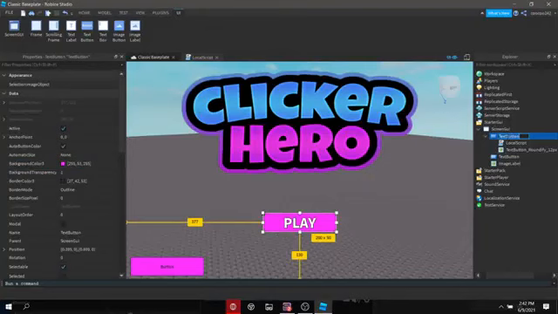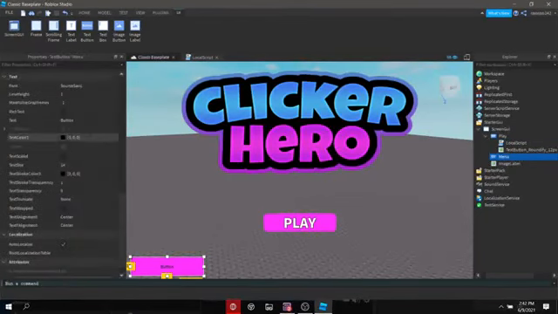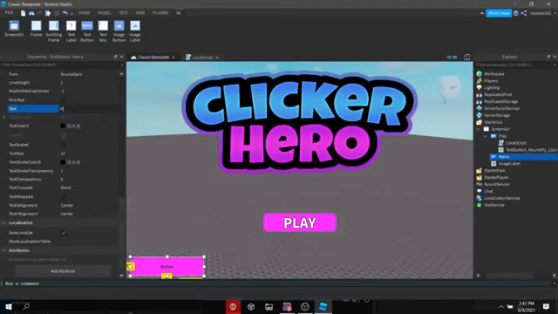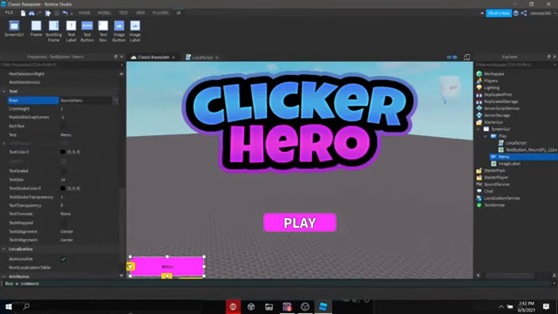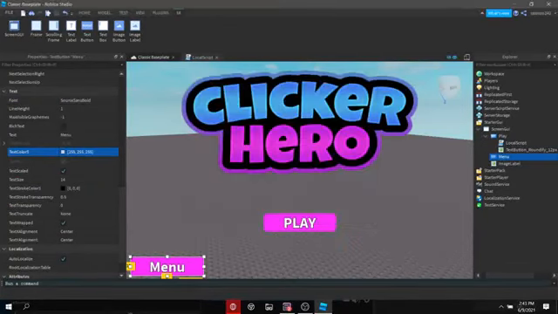To make this easier, we'll name the text button with play, play, and this will be called menu. Then we will design it however we like. We can name it menu. Just change the font so it stands bold. TextScaled, 0.5 on the text stroke transparency, and then on the text color I'll make it white.